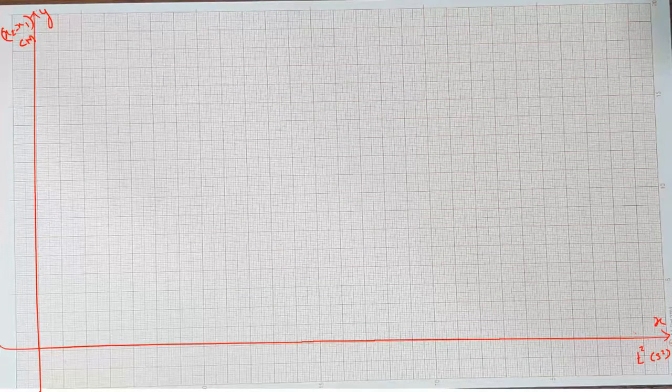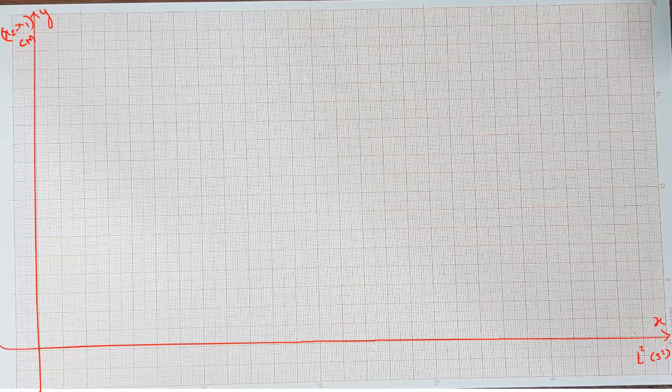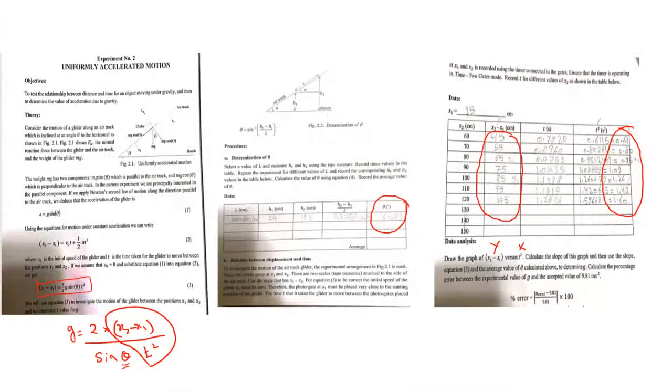Once you take the graph paper, you have to draw a straight line. My dear, you have to draw the straight line. So please use the sharp pencil and a ruler. And now what you have to do, you have to see the values. If you just see your y-axis values, these are all your y-axis, am I right? And these are all your x-axis. Your y-axis is already in a regular interval. It's very easy to fix. But if you see your x-axis, it's not a regular interval value.